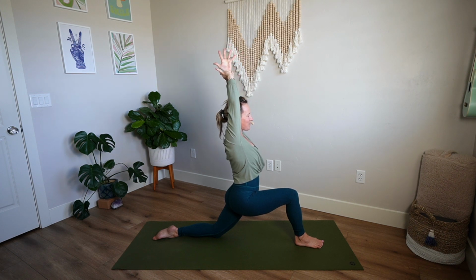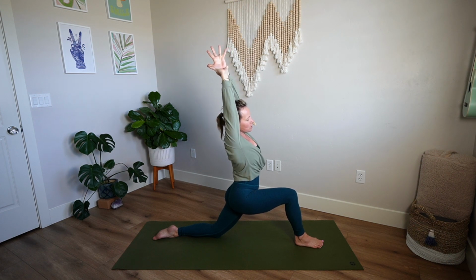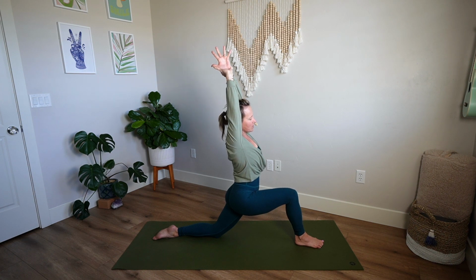Take a hold of your left wrist with your right hand. Reach up, up, up, up, up. Lengthen, and then just a little side stretch to the right, so you can feel the left hip opening up here. Beautiful. Come back up through center.